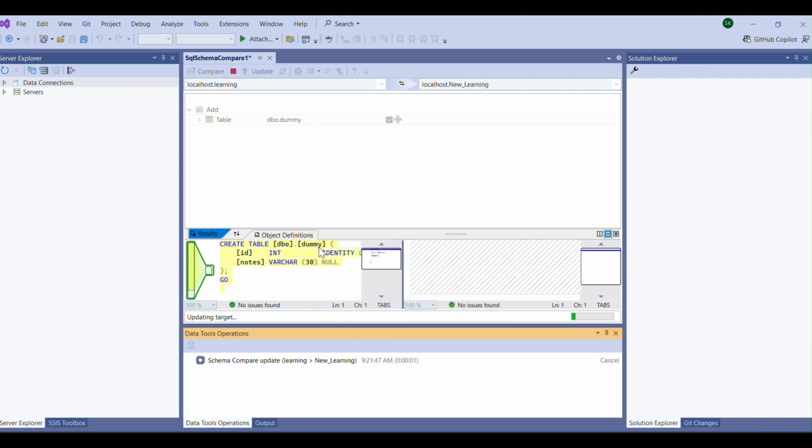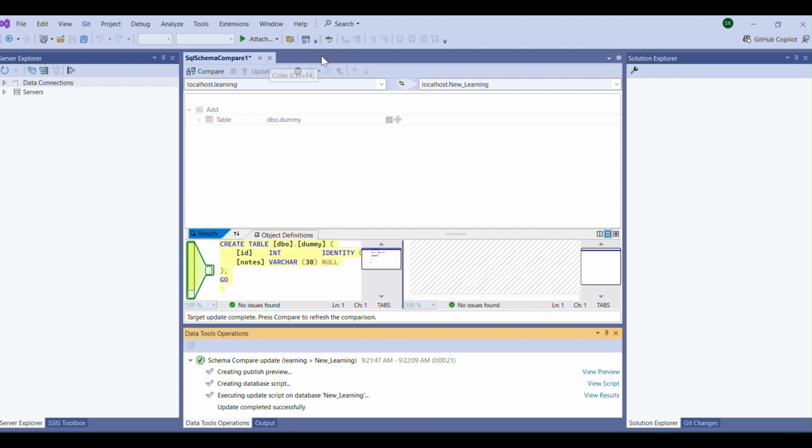So the one and only data object difference, this dummy object, will be compared and applied to the target. You can see down below in the data tools operations that the compare update operation is going on. It has been successfully added into the target. It's completed, so that's the confirmation.